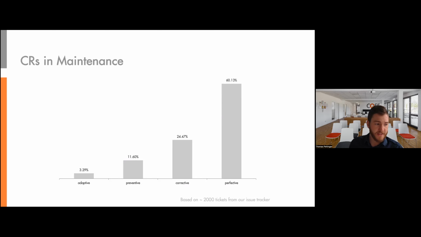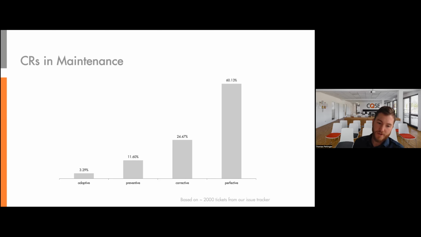So for a feature ticket, the description usually states something like, my software should now be able to do X. And then you can execute a test in a way that just tests that X is actually possible now. For bug tickets, it's similar. You have something like, software behaves like A, but should behave like B. And then you can just test more or less straightforwardly that it actually behaves like B now and not like A anymore.